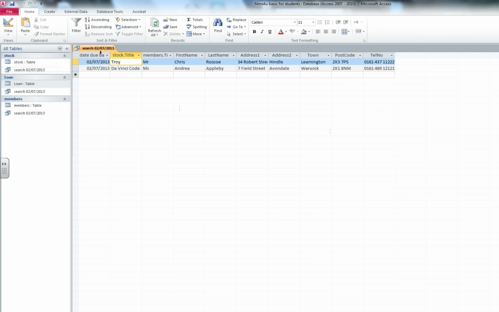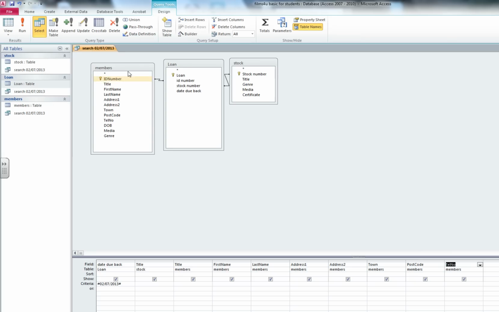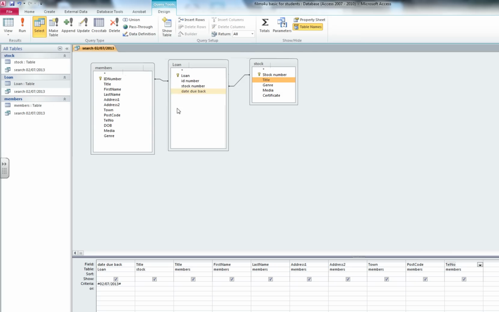If those tables weren't linked with the relationship, I wouldn't be able to get that information. I'd have to do several separate searches to find that out. But the beauty of the relationship means that I can find it out all in one query. And obviously this database is very small and it's only a practice database. If this was much larger and I had quite a lot of loans outstanding and possibly included their email address here, it would be quite simple to generate that list on a daily basis.